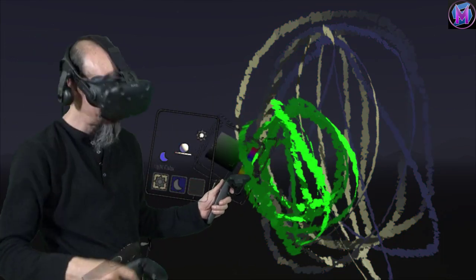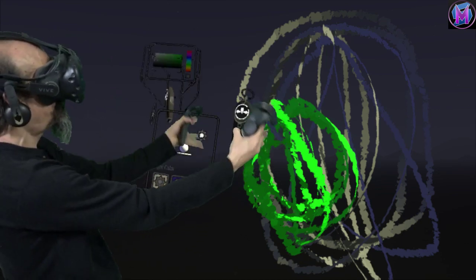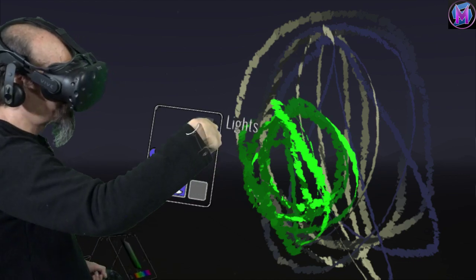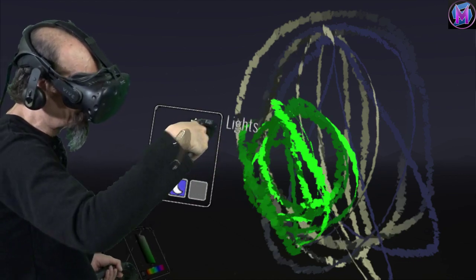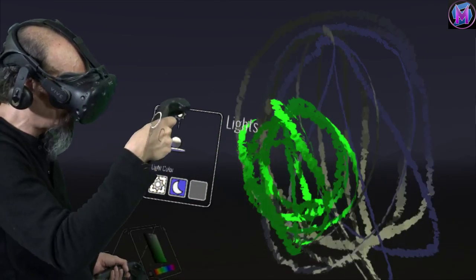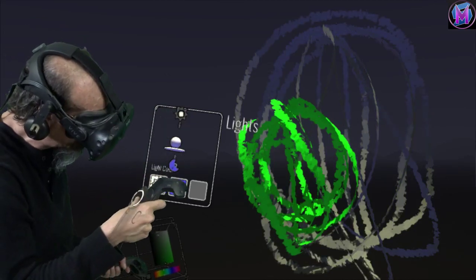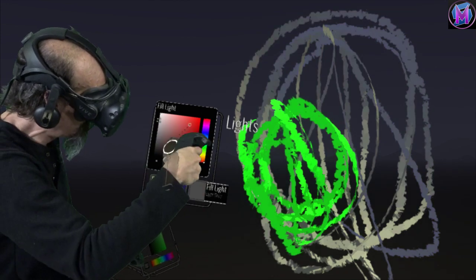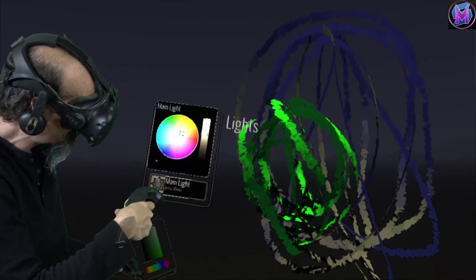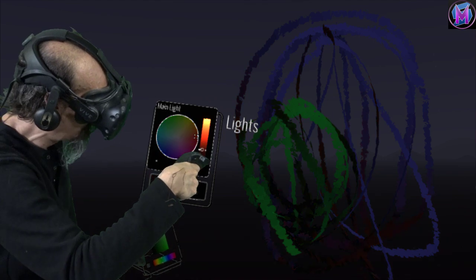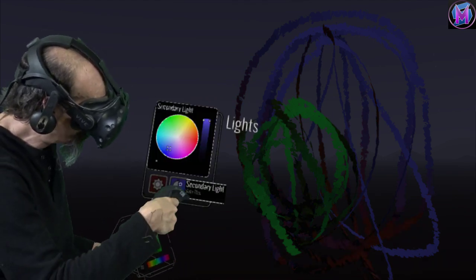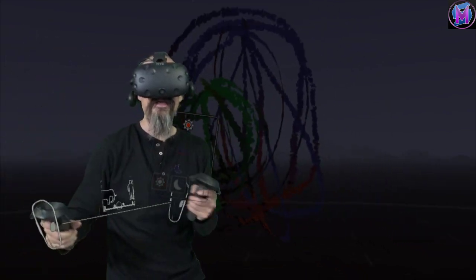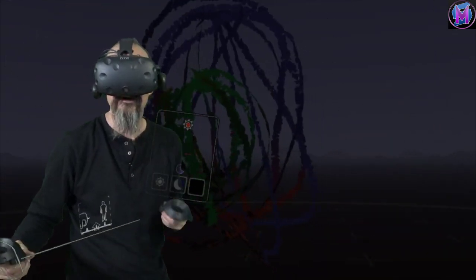So if you actually have solid objects, you can affect the way they appear by changing the light source. So this is the direction of the light, grabbing the sun and moving the primary, grabbing the moon and moving the secondary. These are affecting, I'm going to go for a very dark ambient light. Now I'm going to go for a very dark primary light. Now I'm going to go for a very dark tertiary light. And now you can see my whole painting is a very dark atmosphere.